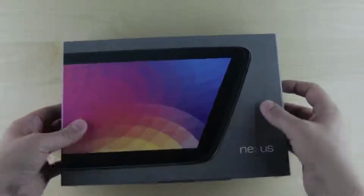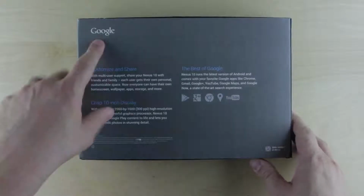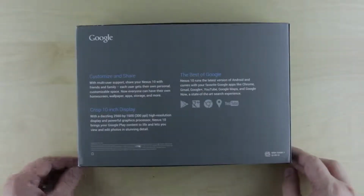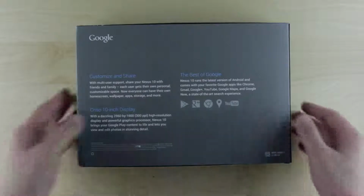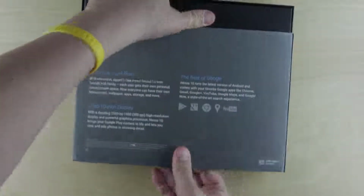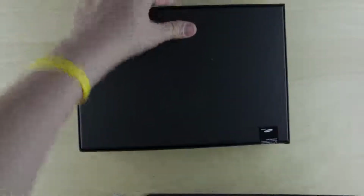It's a pretty simple package. There's just a little sleeve. You can see that there's the Google on the one side, and Samsung is right there on the side, so conspicuously absent. So let's just slide this off. It should be pretty easy. Okay.